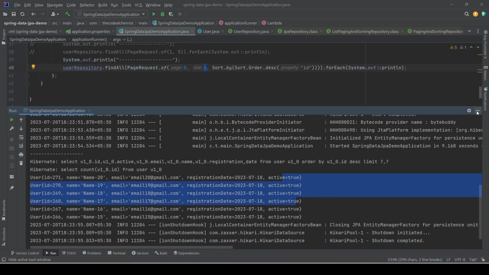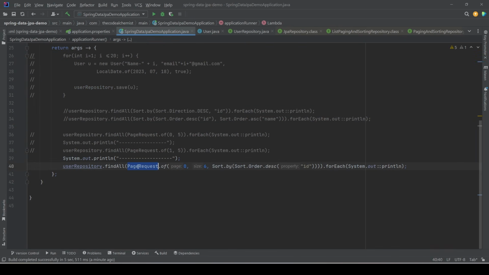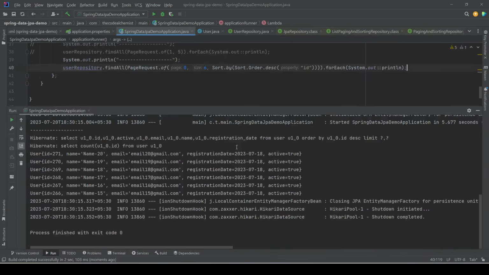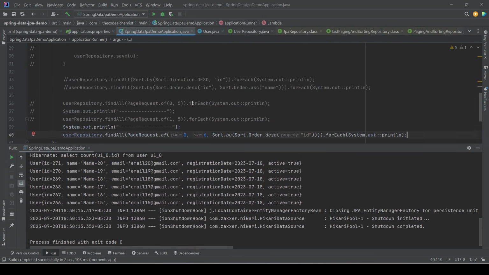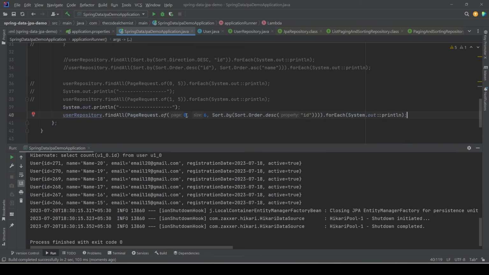So that's how paging works in Spring, and that's how we use PageRequest. And there is one more thing that we can do. So if you notice the of method here, the first argument is the page index and the second argument is the number of records. Now in these two calls, we changed the page index, but we always ask for 5 records.